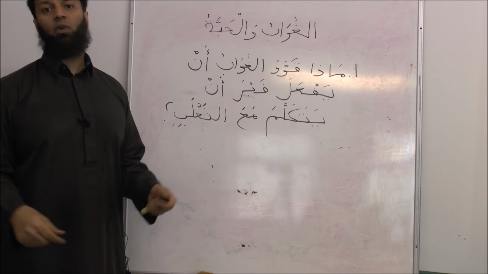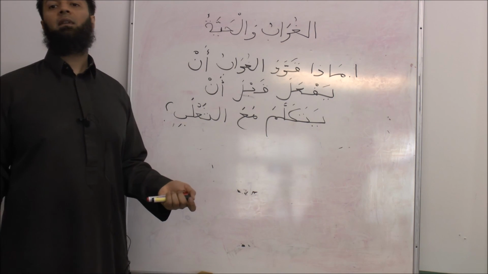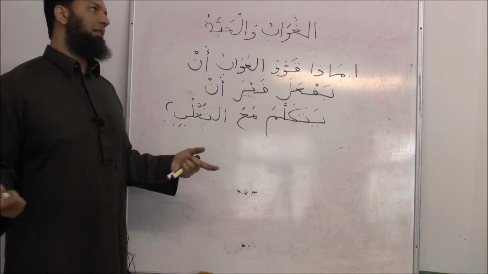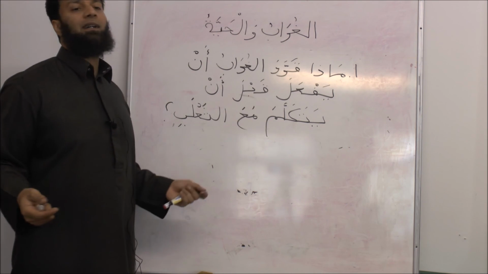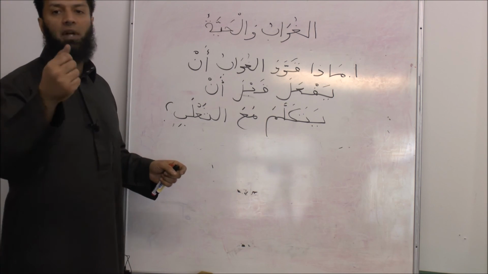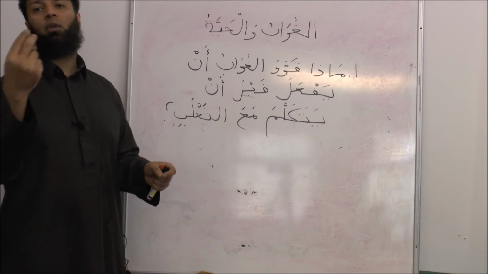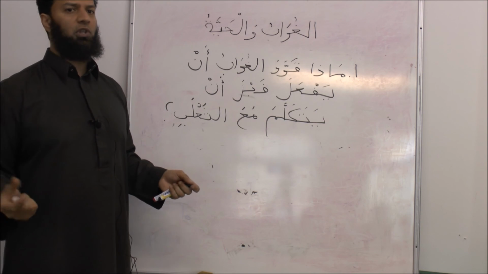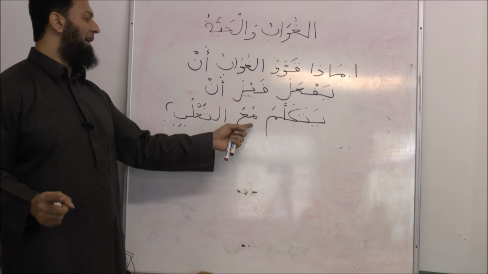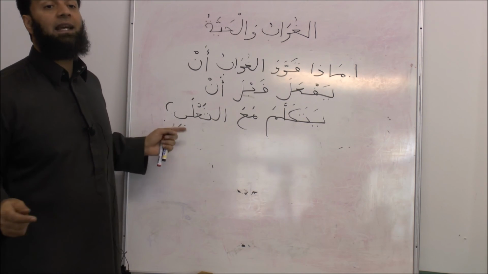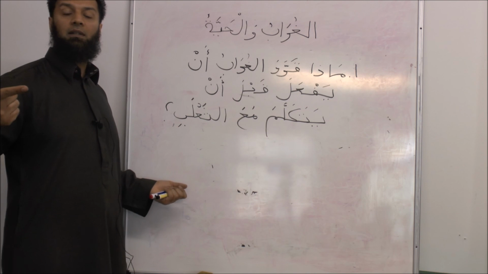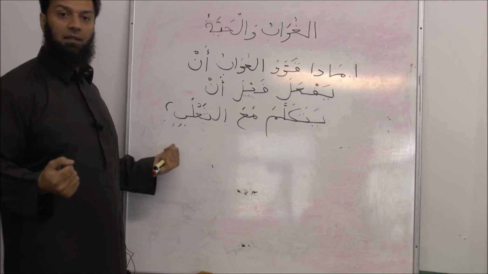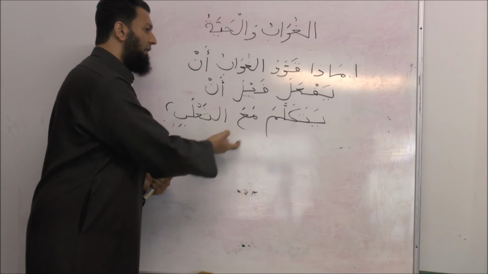Then we have ma'a. What does ma'a mean? Ma'a, with. Good. It's frequently referred to as a harful jar, but ma'a isn't a harful jar. Ma'a is a dharf, either dharful makan or dharf al-zaman, depending upon the context. But it's usually grouped together with huruful jar because it has the same effect. Ma'a a tha'labi. Why is it tha'labi and not tha'labu or tha'laba? Because ma'a has the same effect as a harful jar. It makes it majrurun because it's an idafa.